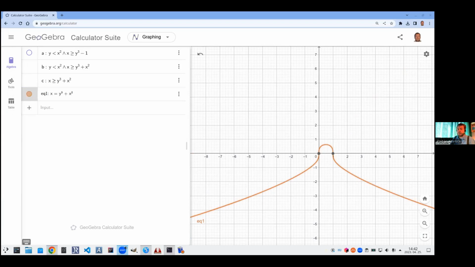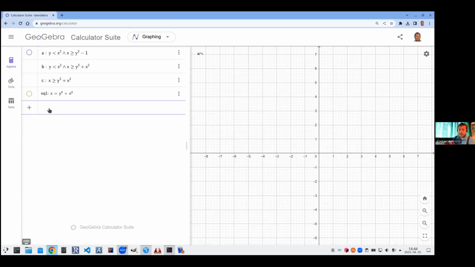Okay, some other questions. If you have, for example, a very basic equality, so let's try this one: x cube equals x squared plus y squared.